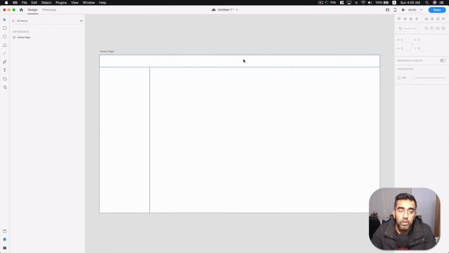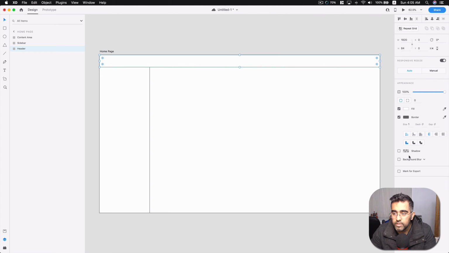Now let's do some coloring here. So I'm going to select this one. On the right side, we have a properties panel where you can see the properties of your current selection. So I've selected a rectangle. Here we have some aligning options where I can align top, align middle, align at the bottom. So if I click on this, it's going to align that at the bottom. So I'll just press Control Z on Windows and Command Z on Mac for undo. Next we have align to horizontal lines, align left, center, and right as well. If I click on this one, it's not going to do anything because it's covering the whole width.